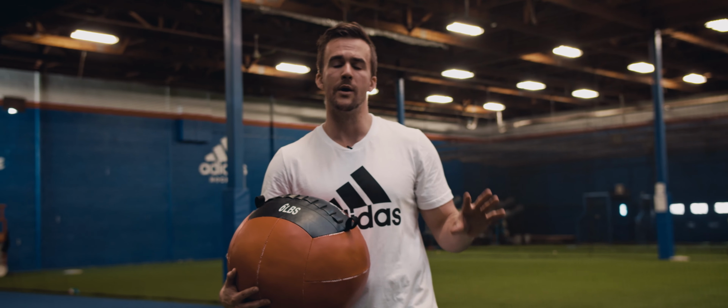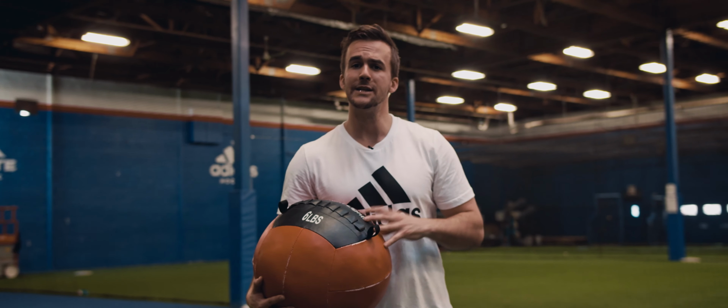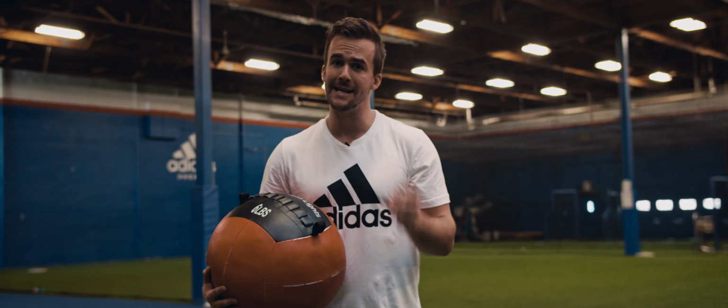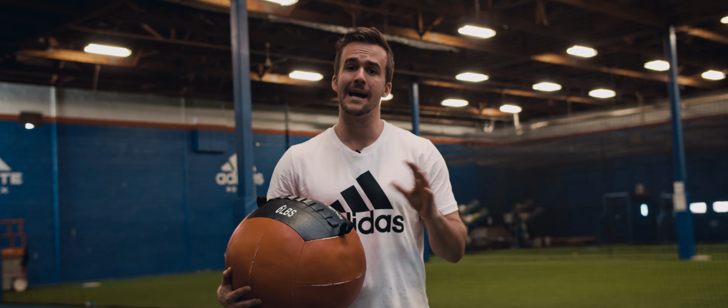Before we get going, it's important to note that the med ball doesn't have to be crazy heavy for it to be effective. It's really just a tool that you can express a lot of power into, whether it's into a wall or into the ground, and it doesn't have to be heavy for you to create that stimulus.